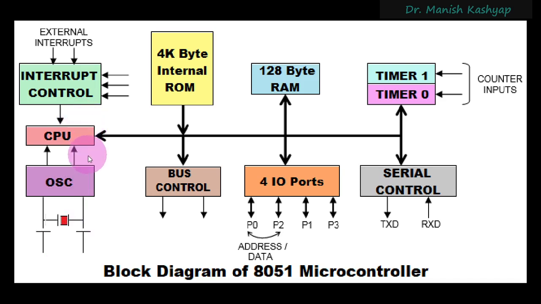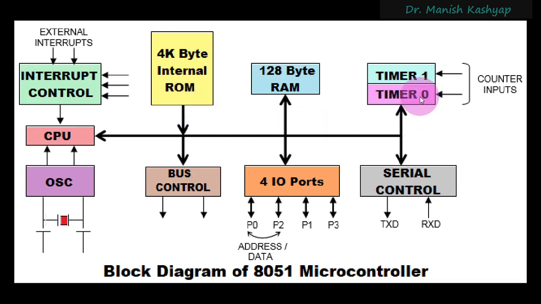Let's now talk about the RAM and ROM. It has 4K bytes of internal ROM, as we have also studied, and then 128 bytes of RAM. And this RAM has its own structure, which I have just shown you. It has register banks, then some bit addressable memory, 16 such byte locations, and then 80 general purpose locations which are free for any purpose. So this RAM has its own predefined structure. However, ROM has no such predefined structure.